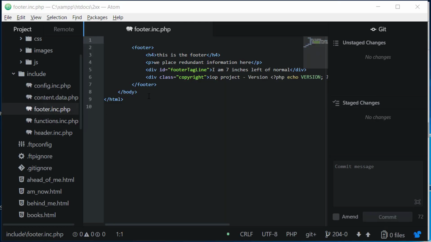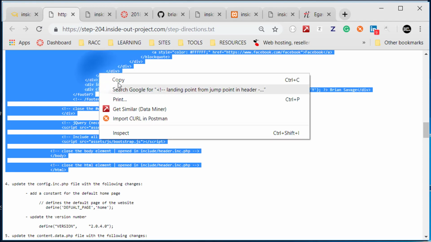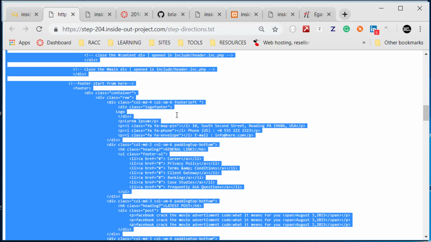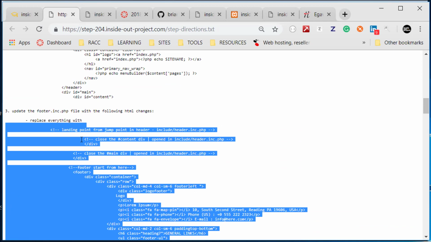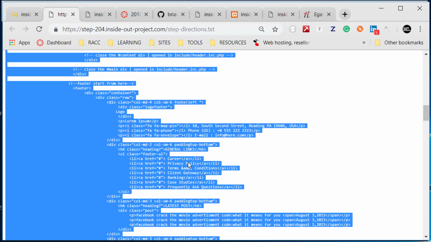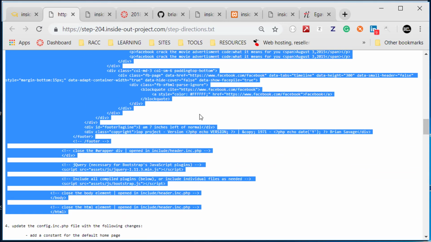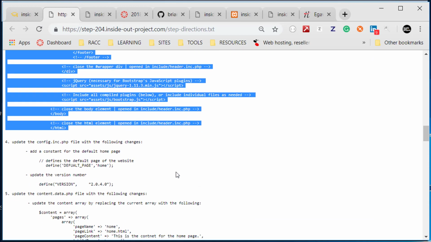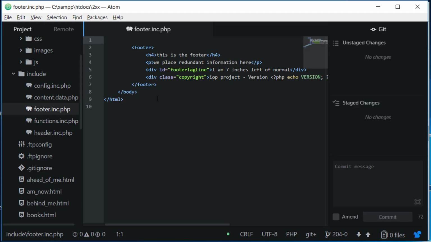So we're changing our footer. What we're doing is basically replacing the entire footer with all of this. The reason the footer was looking so wonky is that we can see this closes, and we have some notes in here. You can see that we're leveraging Bootstrap columns. Additionally, you can see that we're pulling in some assets, some resource files. So a lot of copy and paste in this one.